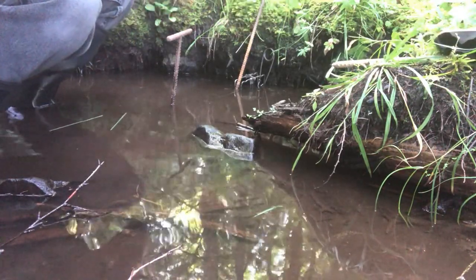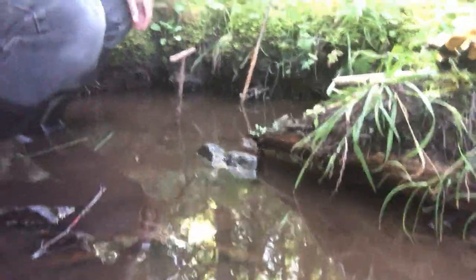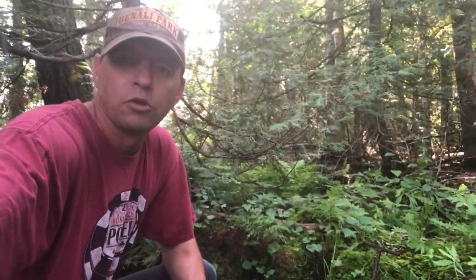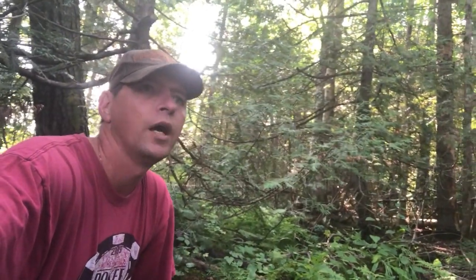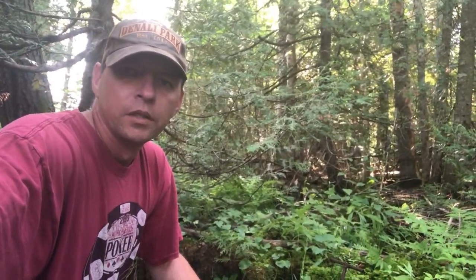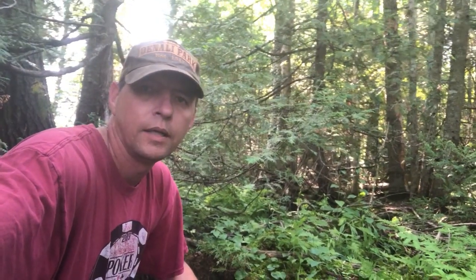That's it for this set. I hope this helps you out on your line and gives you an idea of what to look for when it comes to mink running up and down the edges of these little brooks. These little brooks are great — there's a lot of game on them. In the length of this farmer's field, about 500 to 600 yards, I might set three, four, or even five sets like this depending on what it looks like. Just walk up the edge of the brook, take a look, and keep moving. Anyway, hope this helps — this is MB Wildman, and until next time, happy hunting.